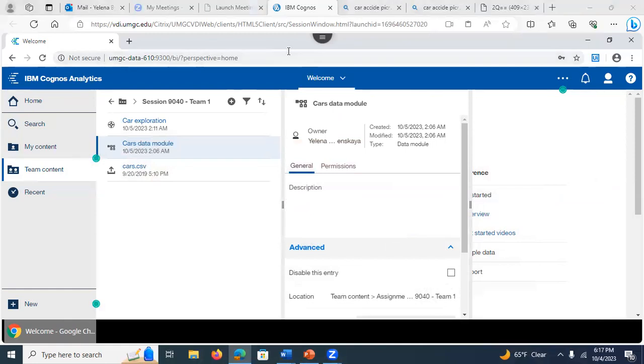Go ahead. For assignment 4, this is what's going to happen. You're going to use the same data set that you used for assignment 3. You will reuse visualizations that you created, but you're going to have more. You're going to add more visualizations, but you will reuse what you have, okay?